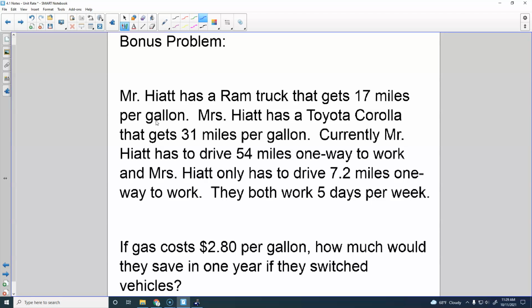But he was driving his truck every day to Winston. And I was driving the car to school. So, he did not want to quit driving the truck, and he really did not want me to drive his truck. But he had to drive 54 miles to work or somewhere around there. I didn't actually Google it to figure out exactly. This is an estimate. He had to drive all the way to Winston for work, so it was like 50 miles. I only had like 7 miles.